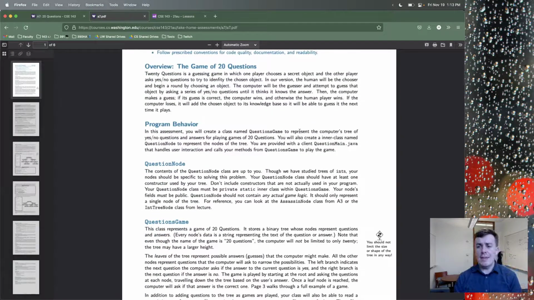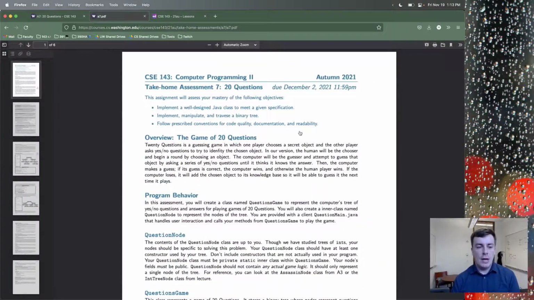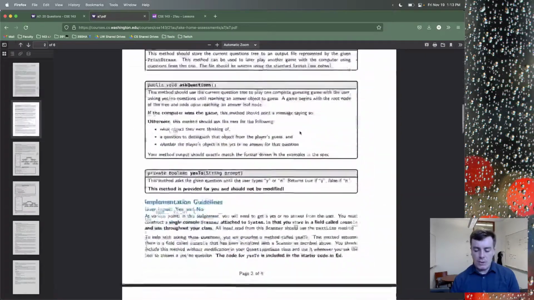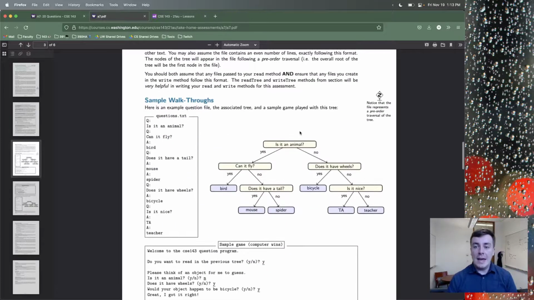So we're going to represent this game of 20 questions as a tree. Let me start off by showing you an example tree for what a game of this would look like, with fewer than 20 questions. We'll ask you a series of questions. Is it an animal? Yes or no? And then if you answer yes, it'll ask, can it fly? Yes or no? If you answer yes, it'll then guess bird. So we have a series of questions and a series of answers inside this tree.